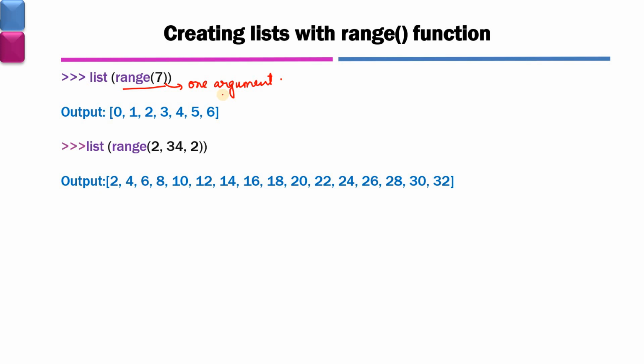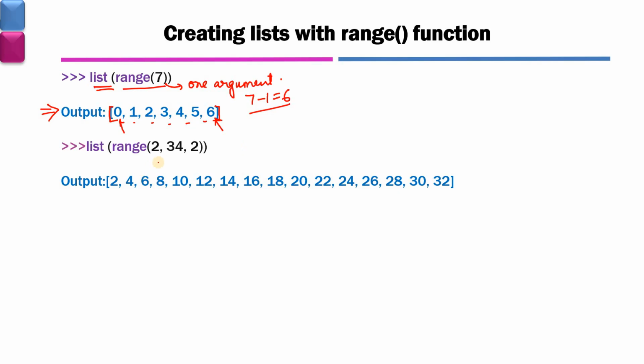That means, since start is omitted, what will be the output of range 7? It will start from the very beginning, that means 0, but it will not go up to the 7th one, it will be 7 minus 1. That means the range will display 0, 1, 2, 3, 4, 5, 6, and I'm converting that to a list. So list range 7 is now giving, within square brackets, 0 to 6, because the range displayed ended in integer 6, which is 1 less than the ending argument 7 of the range expression.